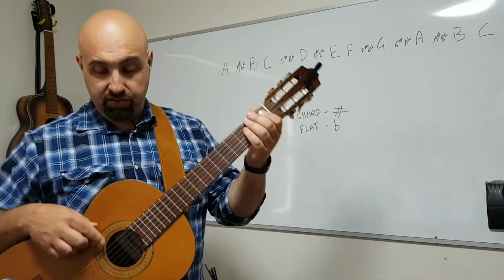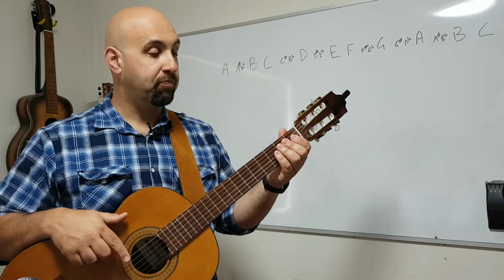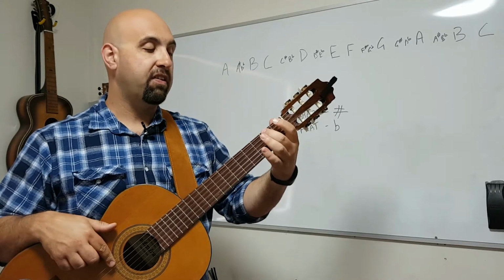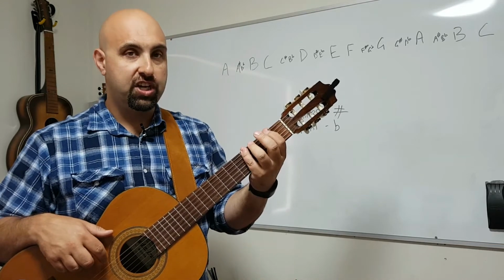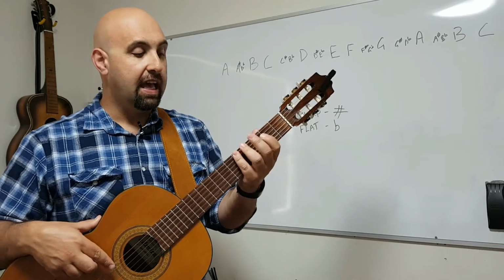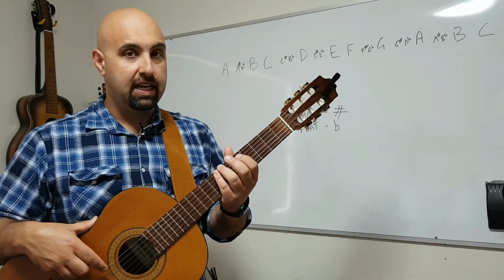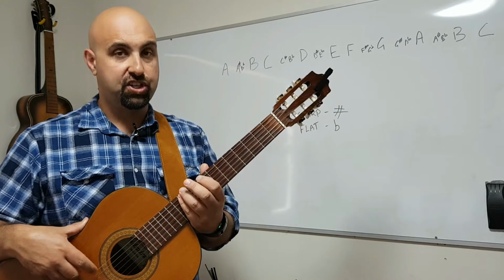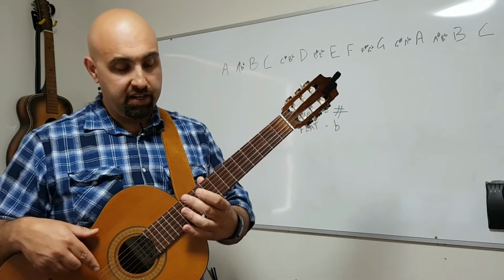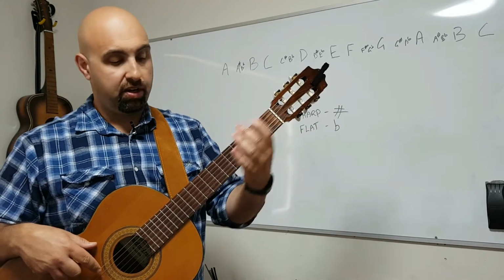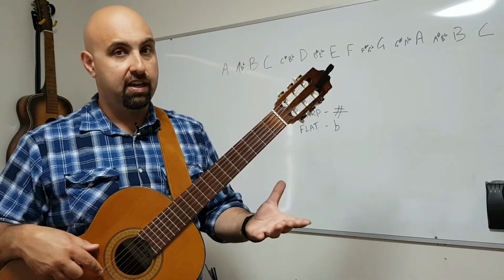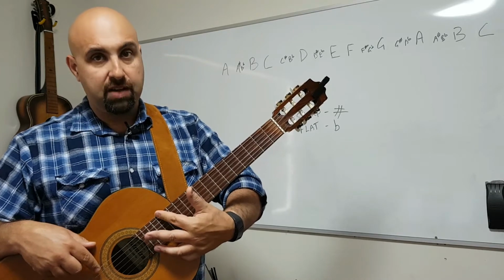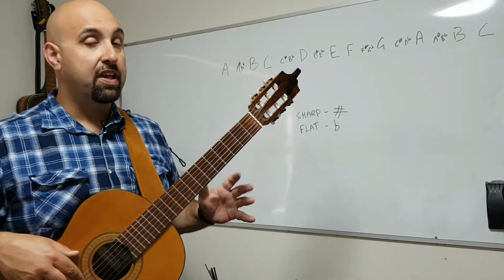Now, the top string starts on E, then we just follow our alphabet. Half step is F, because there's no gap between E and F. Then there's F sharp, G, G sharp, start the alphabet again. A sharp, B, no gap between B and C, so C, C sharp, D, D sharp, E. E is where we started, and E is where we finished. That was our whole range of notes from E to E, 12 notes, and it starts again from there. F, F sharp, G, and so forth, okay? That's all you need to remember.